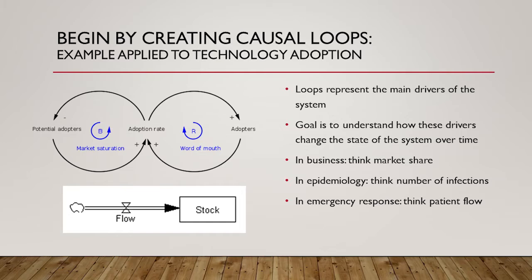And so you try to come up with equations that capture things like, in this instance, you'll see on the right side we have word of mouth. On the left side we have a negative feedback loop called market saturation, and we convert that stuff into what's called a stock and a flow. So we have this stock of potential adopters, and we're trying to increase the flow so that we can get them to adopt our technology as quickly as possible. This is a basic, simple model of systems dynamics. And you would like to know over time how quickly people will be buying your stuff, for instance.